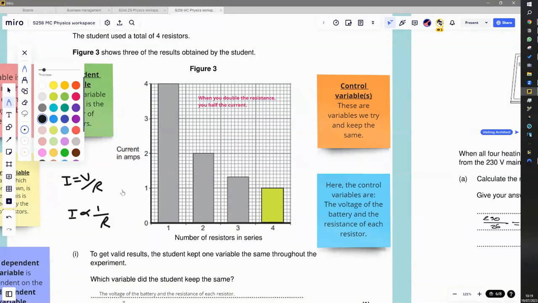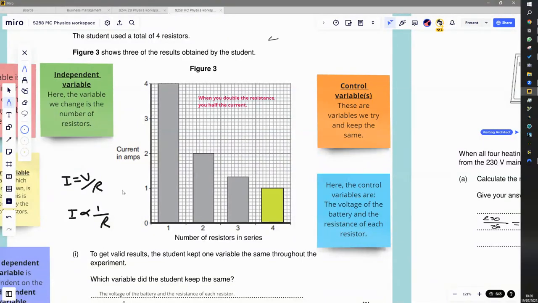But let's do the maths. This time, going from one resistor to three resistors, we are tripling the resistance. So what's going to happen to the current? The current is going to reduce to a third of its original value.